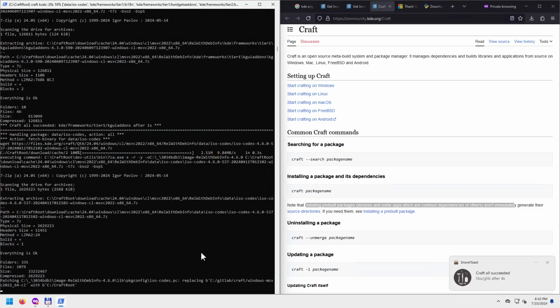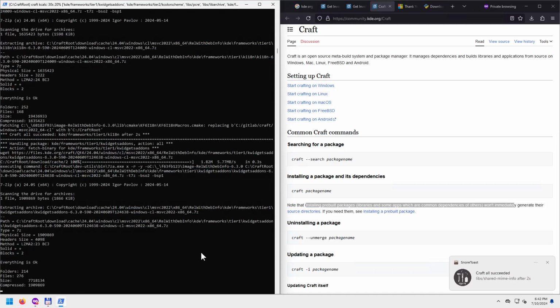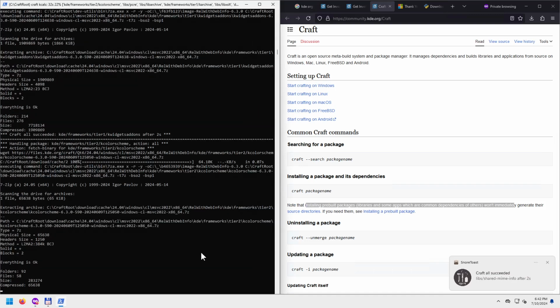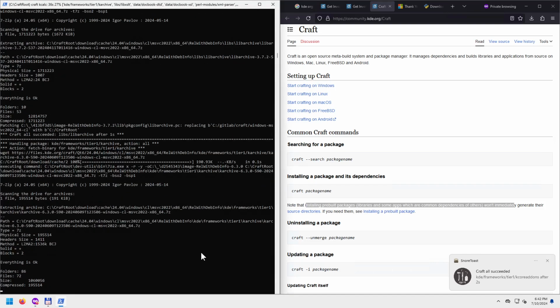But it used to build from git master the final parameter of the Craft command line, which is KCalc, a KDE Git repository. Let's see if this is the case.